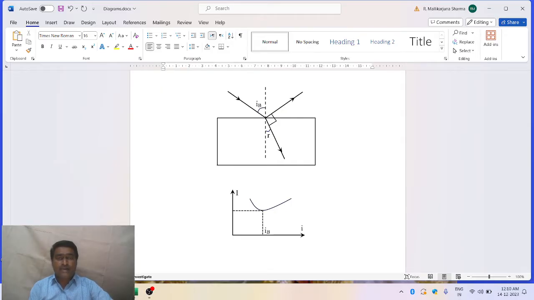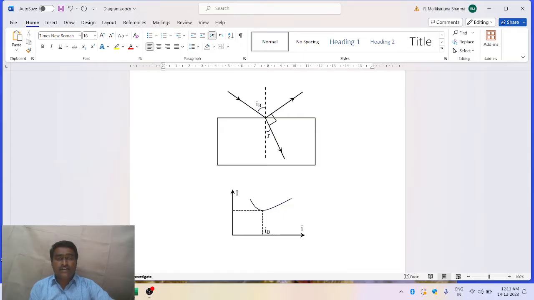Then R becomes 90 minus IB, and the refractive index of the material, mu, is written as sin I by sin R, that is sin IB by sin R. We can substitute R as 90 minus IB, so we get sin IB by cos IB, which is equal to tan IB. That is, the refractive index of the material becomes tan IB for the angle of polarization. That is what we are going to prove in our experiment to prove Brewster's law.